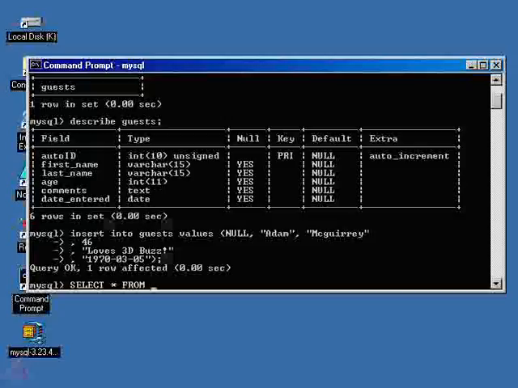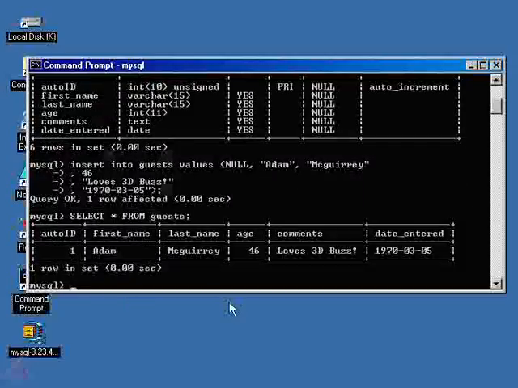Generally when I code, INSERT INTO would be all caps and guests would be lowercase. VALUES would be all caps. It doesn't matter, though. It's not case sensitive, so it won't mess everything up whether you do or don't. If you look at any MySQL books in your bookstore, you'll see that all of the MySQL commands are always capitalized. This is a naming convention that's been around for a long time with MySQL. So we've got select star from guests. This is saying select everything, or select all of our fields, from guests. Hit enter, and we have one record inside that table.